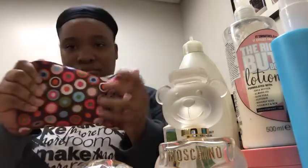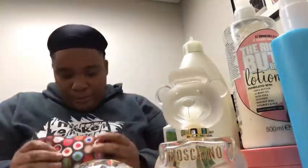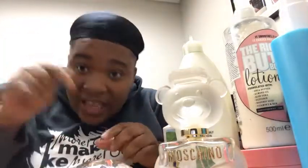So, what else? Always have a little bag with you. And again, this is hand lotion, hand sanitizer. I don't have feminine wipes in there because I ran out, but feminine wipes are important, and panty liners too. It collects the discharge, and it's okay if you have discharge, guys. If it's not like cottage cheese coming out and you're not itchy down there, or it's not yellow with a foul smell, then there's nothing to really worry about.